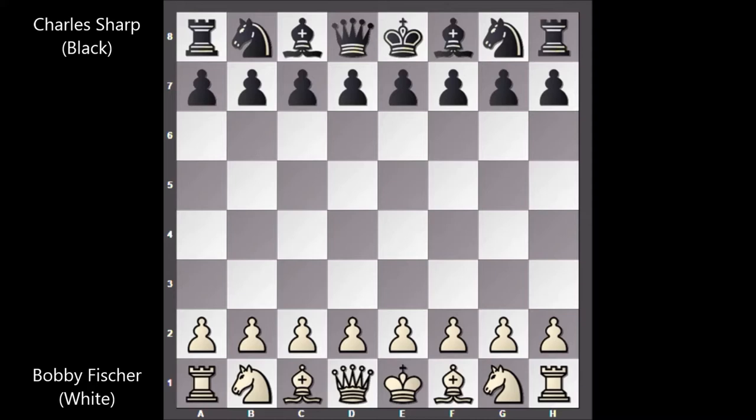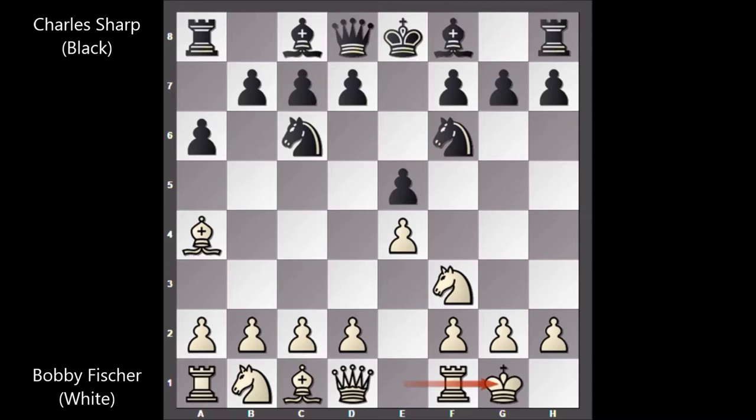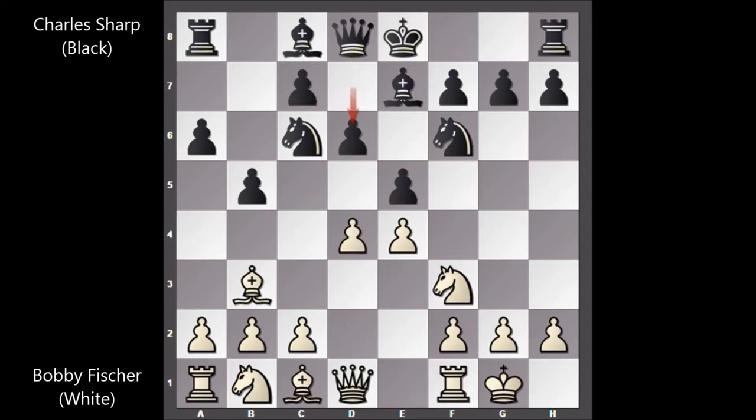Bobby Fischer starts the game with e4, e5, knight to f3, knight to c6, bishop to b5, the Spanish opening, a6, attacking the bishop, bishop to a4, knight to f6, and Bobby Fischer castled. b5, bishop to b3, bishop to e7, d4, d6, c3, and also Charles Sharp castled.